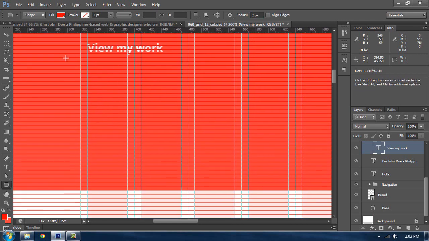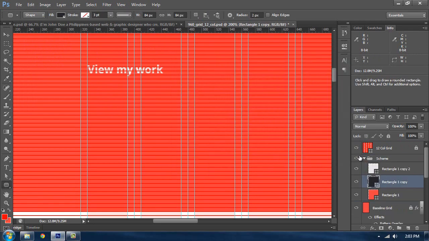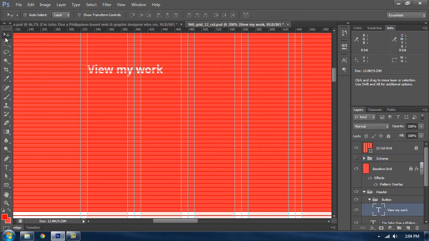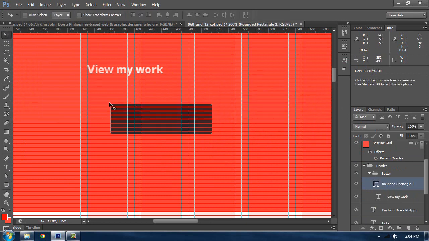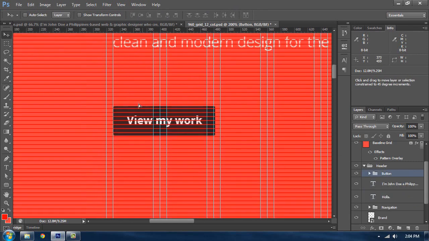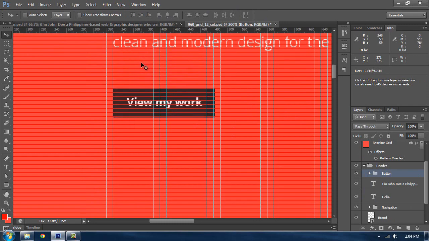And for the fill color, what's the fill color again? This color. So change it like that and make this 152 by 44. Place it below the text and align it by selecting both layers and using the move tool, and on the options panel click this one. That will perfectly align. And let's place the button starting from the baseline and hit the down arrow key 6 times. 1, 2, 3, 4, 5, 6.